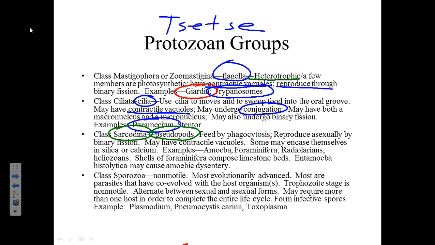All right, let me finish up by mentioning two things. Some of these sarcodinians make cases around themselves, almost like shells. Some of them make their shells out of what we call calcium carbonate, which around here we may be better known as what? The whole county around here named after this substance. Limestone. Chalk. Scientists think that the limestone in places like Limestone County used to be these things, which meant that Limestone County used to be where? Underwater.